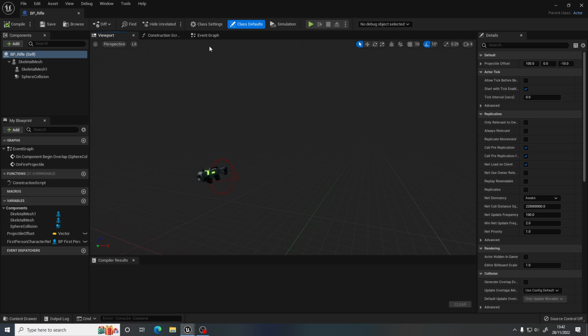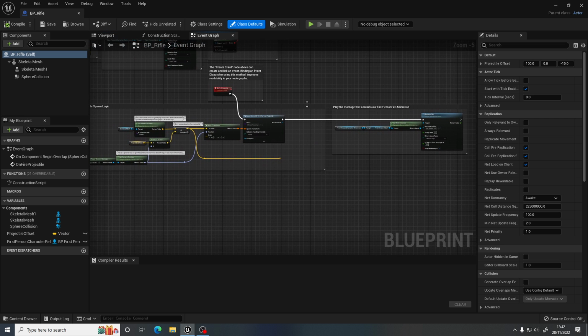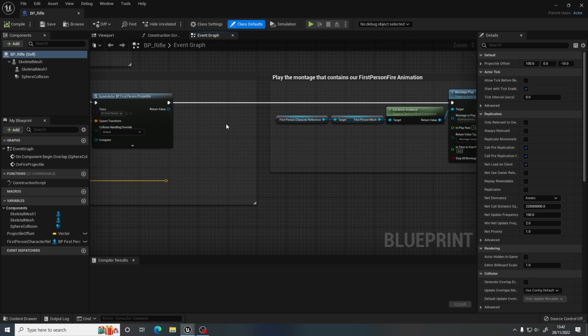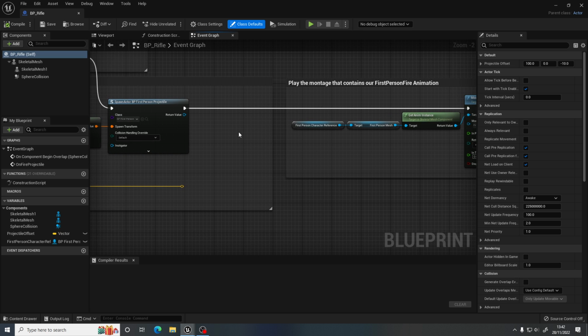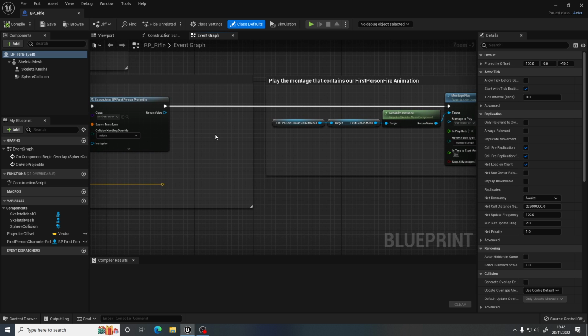Okay, so here's my gun. Here's the blueprint. This one's a little bit different to what you might see on yours because in an earlier video in the series, I've removed the playing of the sound of the gun because it's quite loud and distracting in the videos. So you'll have some stuff here already, where you can just change the sound file to this new sound file.